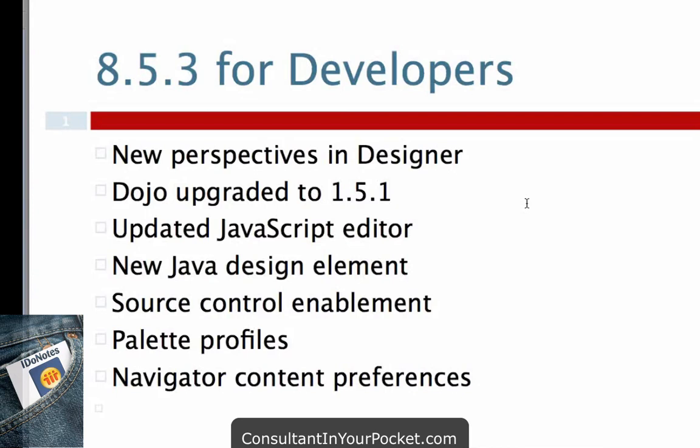Big one, the source control enablement. So Declan Lynch blogged about it, and I believe David Leedy is soon to have a Notes in 9 episode coming on that. So source control to work with SVN, but also I believe they said, type agnostic. So they're going to do things it'll support other than SVN. So those guys both cover that pretty well.